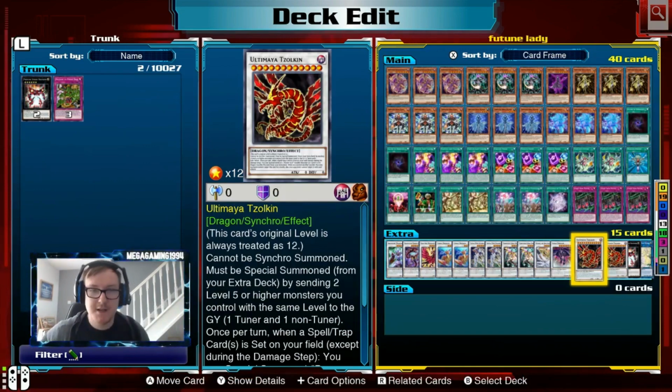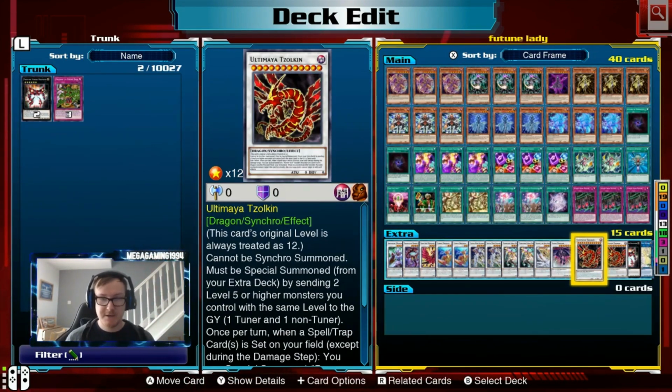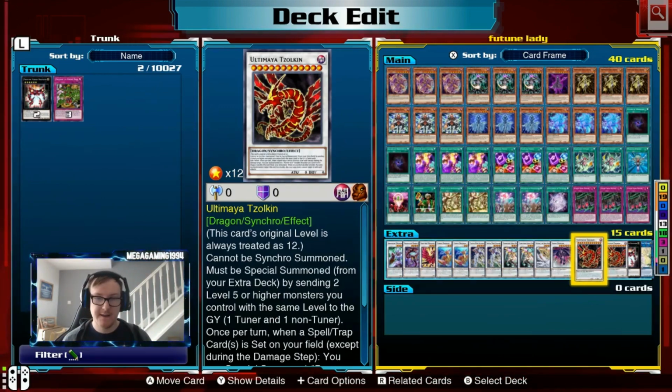We have 2 copies of Ultimaya. You can only special summon this card by sending 2 level 5 monsters from your field to the grave. One of them has to be a tuner, one has to be a non-tuner. So that's why you have Cold Dragon and basically any Synchro Monster you've got, or you could have Apprentice Solution Magician or Chaos Sorcerer, and you go off from there.